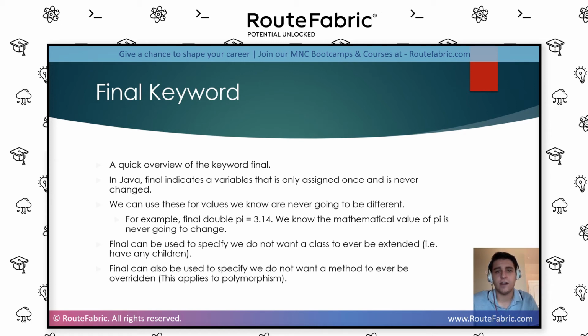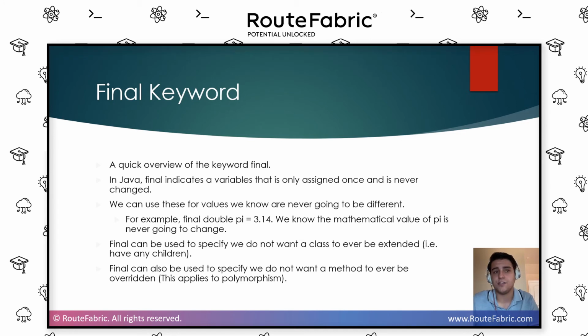We can also use final to specify we do not want a class to ever be extended. If we want a class to never have any children, we can specify that class as final, and then inheritance will not be allowed. This is dealing with inheritance, so we'll talk about this more later.